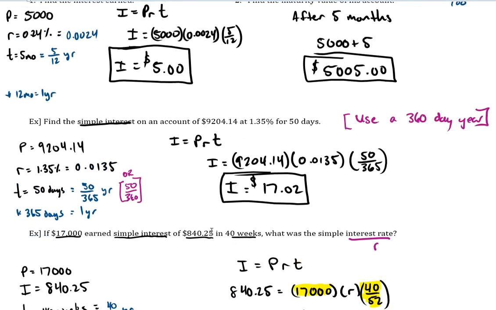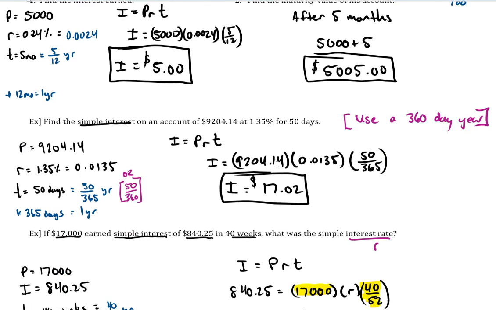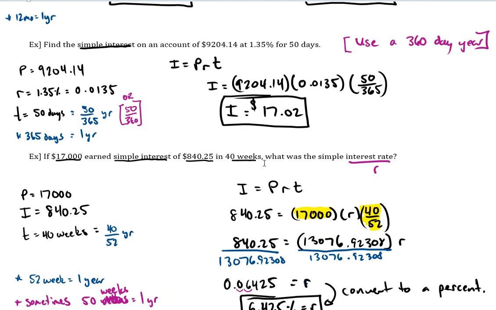Okay, so simple interest. So if you have a simple interest problem, just see that keyword, underline it or highlight it or whatever, and then know that we've got this formula involved in some way to help us out with the rest of the problem.